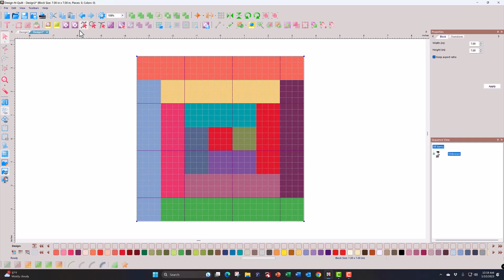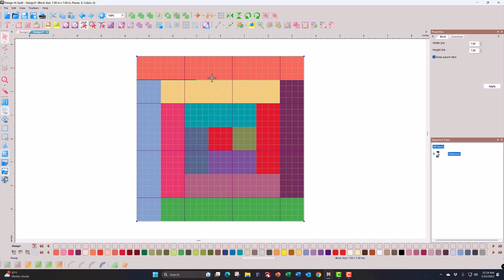Okay, so I'm in block line tool mode, which is going to add a block line. And the whole idea behind the advanced block creator is I want to draw lines that match up with all the lines on my block, on my pieces of the blocks. All right, so that's going to bisect up this quilt block into those lines. So I can start just about anywhere. Let me just start right here.